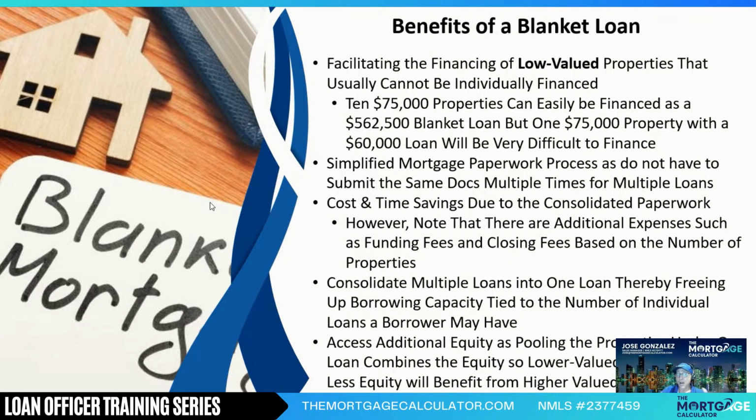Now, all the properties have to be from the same seller, by the way. You can't have a portfolio loan purchase trying to close with multiple sellers, because that would mean multiple distributions at the closing under one HUD, which would not be possible. It has to be one seller, or there could be multiple sellers of the same properties, but not different properties from different sellers.